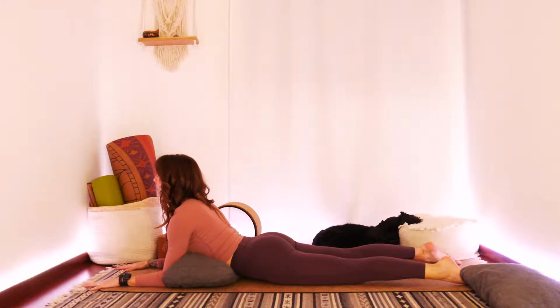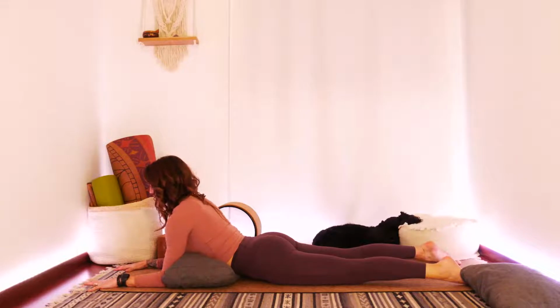And we inhale, making sure our shoulders are away from the ears. That neck is nice and long. We're focusing on that breath. Our tailbone is tucked. And now we can focus on the breath.